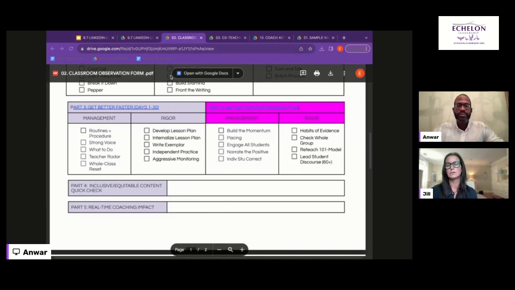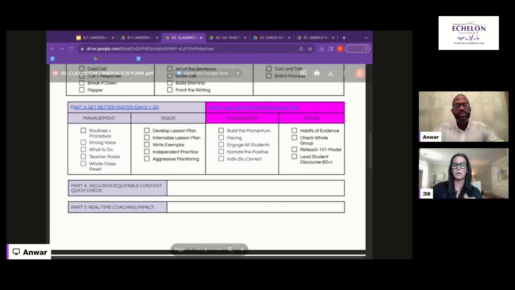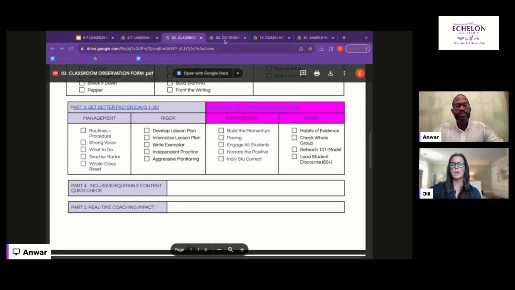The last piece is real-time coaching impact. I have several people that go in and do live coaching. They'll do verbal takeovers, they'll whisper coach, etc., and they sort of lose that. They do it and then they leave and they're like, okay, now what? So it's important as a coach to jot down what you did in terms of live coaching, so that you can follow up in your one-on-one, and live coaching versus one-on-ones versus data meetings begins to have a consistent thread of your impact and the way you're supporting the coaching.